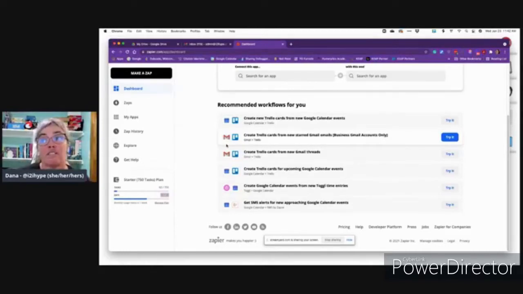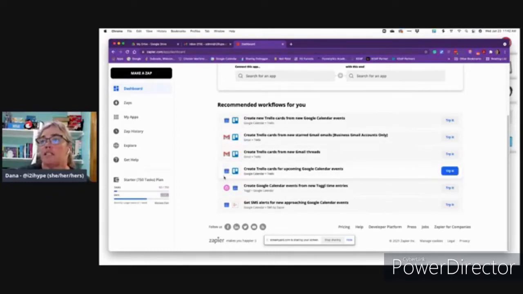But guess what? You can create Trello cards from stored Gmail email accounts if you have a business Gmail account only. That is why I'm telling you that you need to sign up for it, because there are so many different options. For $6 a month, guys, take the chance. Do it. It shows someone that you are applying for a job, that you are serious, that this is not some run-of-the-mill thing.